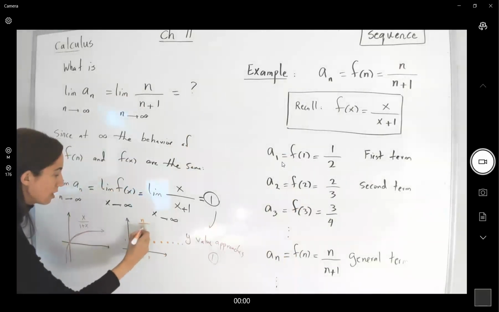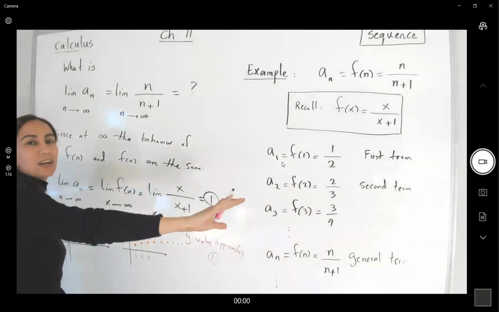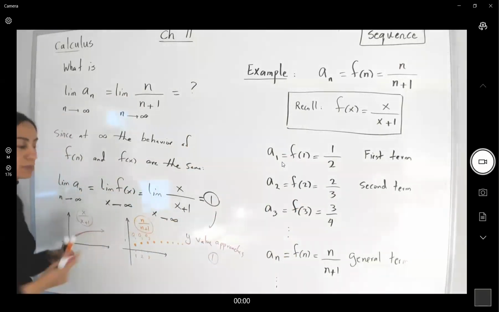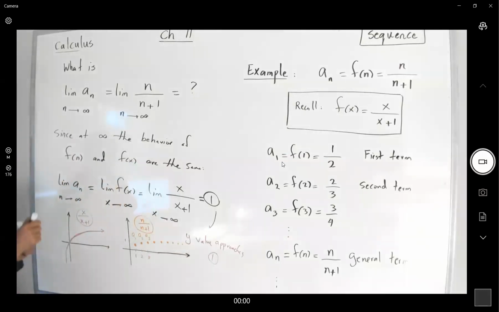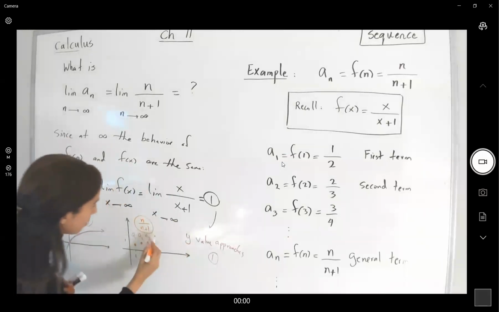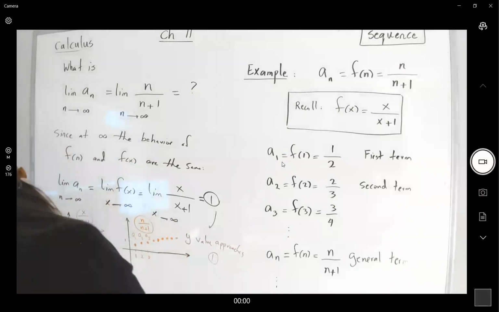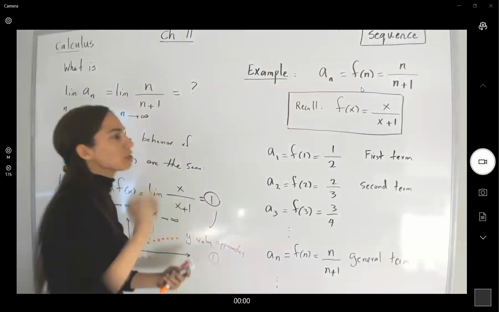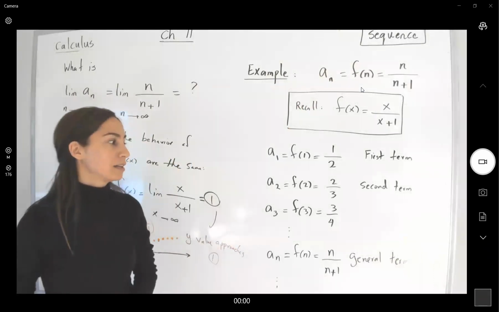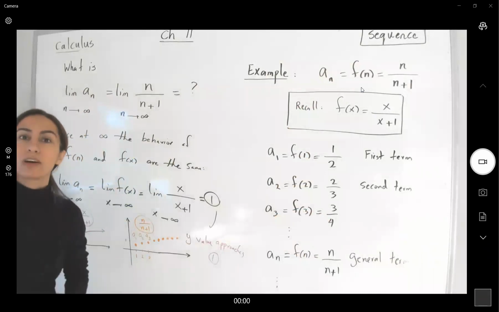This is n over n plus 1, but this one is x over x plus 1. But again, when n approaches infinity, x approaches infinity, the end behaviors are going to be the same. That's why the limits are the same. It shouldn't go down, it should go up and stop at 1. Here we have the general term, we plug in some values, and then we write down some of the terms in the range for this function, and we use dots to visualize that in the plane.